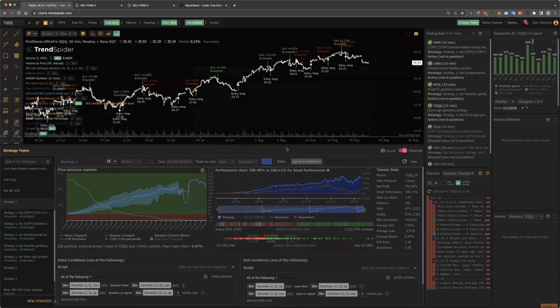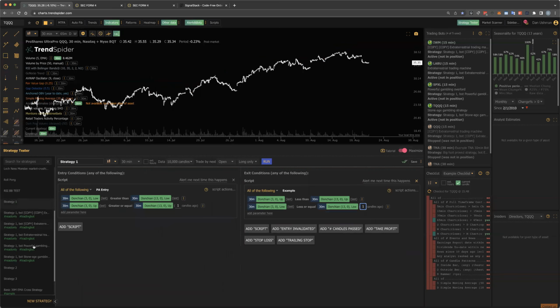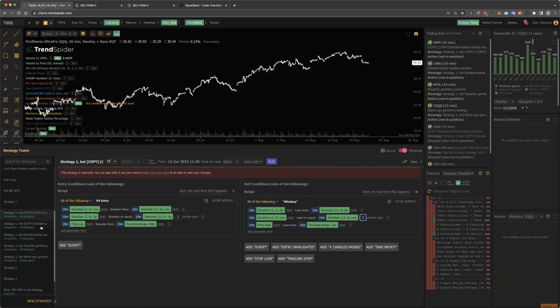And then here's something that maybe you haven't noticed. When you launch this as a bot, it will actually clone that strategy into a read-only strategy. So I have a bot running on strategy 1 here, but this is a clone of it. I cannot modify this. Okay. So it gives you an automated version. If you go back and edit your strategy, the bots you have running on it aren't going to just magically change. It saves it in a period of time.